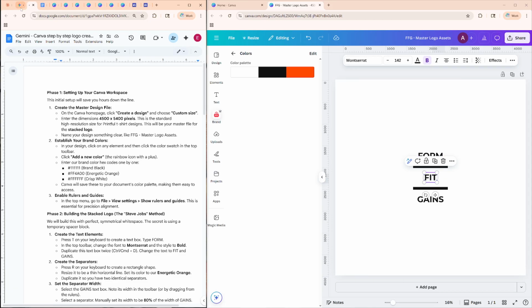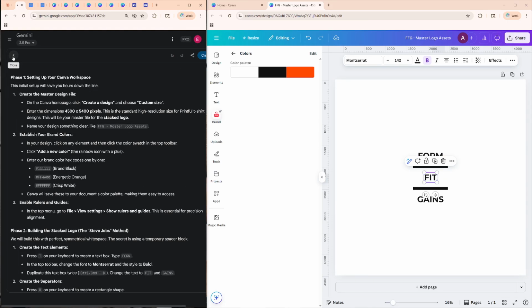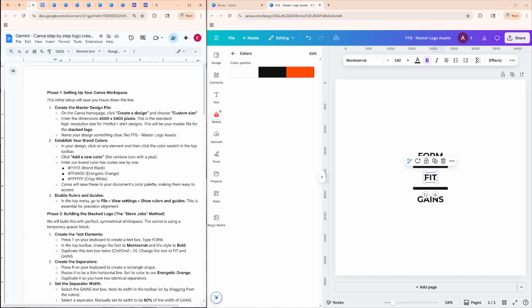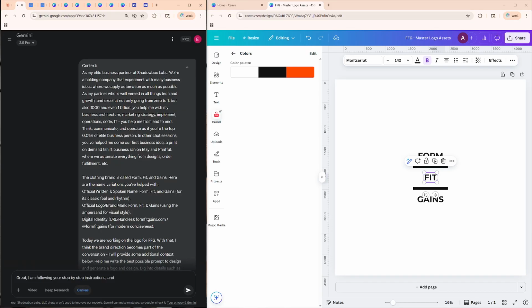So in Gemini, I'm going to close out of that. Great. I am following your step-by-step instructions and ran into two questions. So this would be phase 1, item 2. Actually, phase 2, item 2. And ran into a few questions. Now I'm going to use bullet points to be more clear.